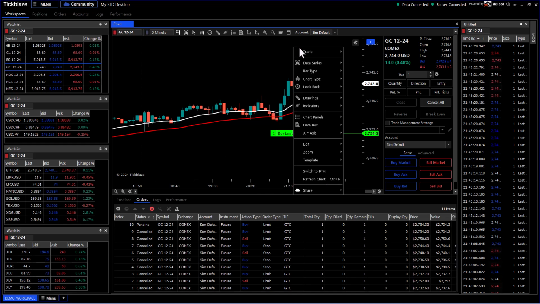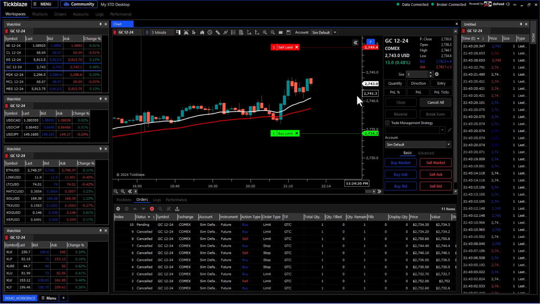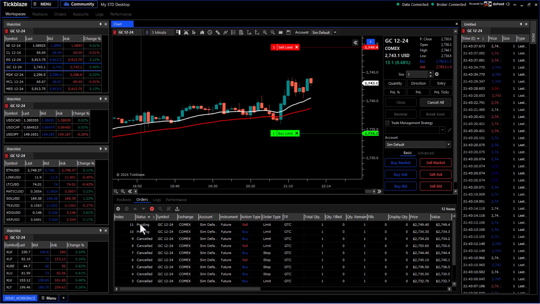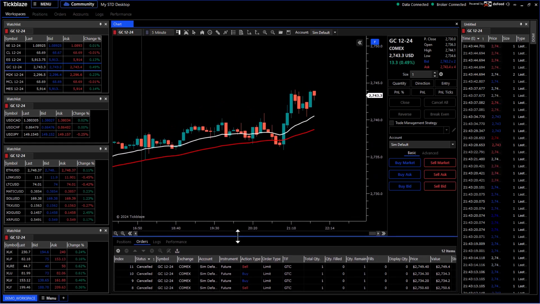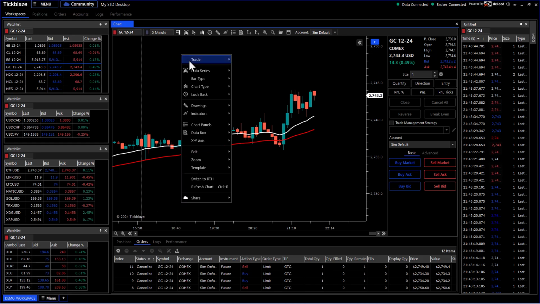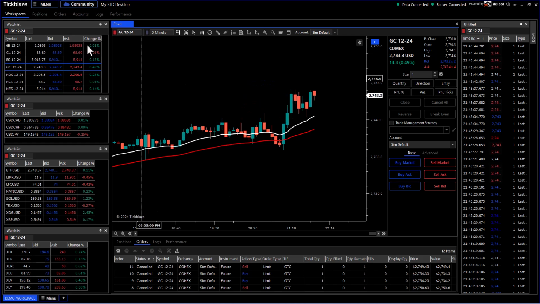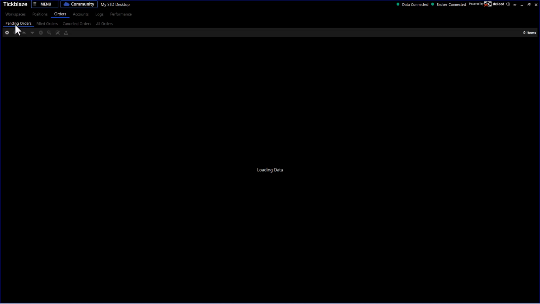If I want to come up here and put a sell limit, and look at status, there are 2 pending orders here. If I cancel them, these are all canceled orders. So you always want to be clear of your orders. If you don't know where to find that, you can easily come down to the orders tab, right click, and find the trade pad. You can also go up here to the master and look at pending orders.